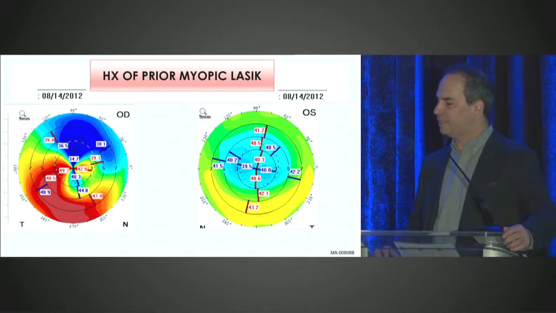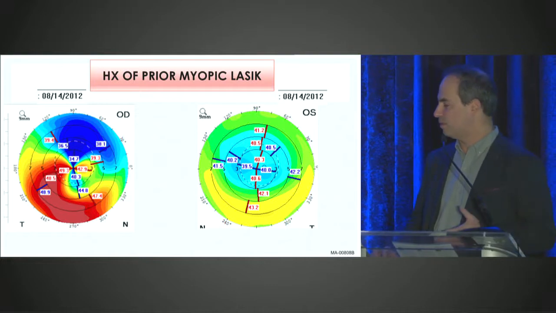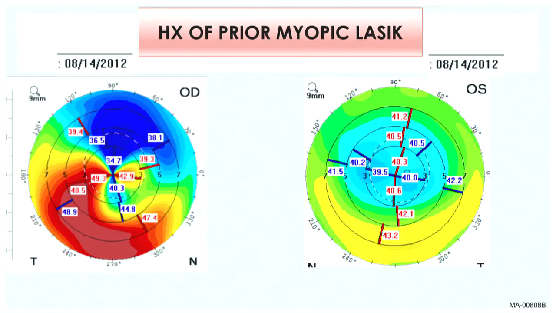So anything worry you there? I mean, it looks... Yeah, I agree. I think you have the central flattening, and then you have certainly a little bit of steepening in the periphery. Right. Brandon? Anything worry you there? Well, I always worry when I see ectasia in one eye, and the other one even has, you see a little bit of cylinder forming. I mean, when you look at the numbers, 40.6, 40, the color metrics are bringing out that little bit of astigmatism, but it makes me scratch my head and say, we should maybe watch this a little bit more closely.